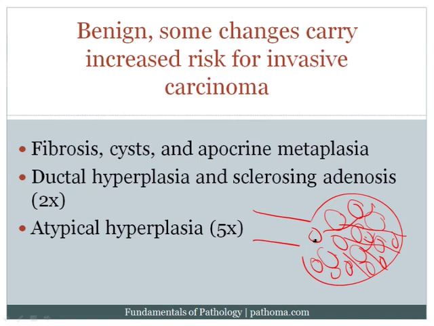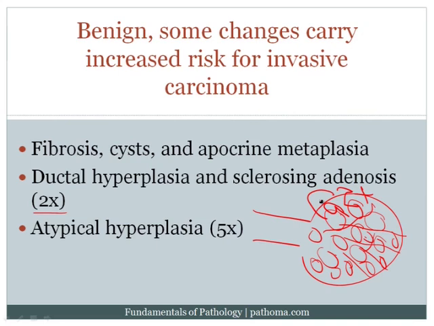And then sometimes you can get some fibrosis associated with that adenosis, making this area quote-unquote hard, or with deposition of collagen, and that's called sclerosis. And so sclerosing adenosis, were it to be present, increases the risk by twofold, so that patients who have sclerosing adenosis on a biopsy will have a 2 times increased risk for the future development of invasive carcinoma.